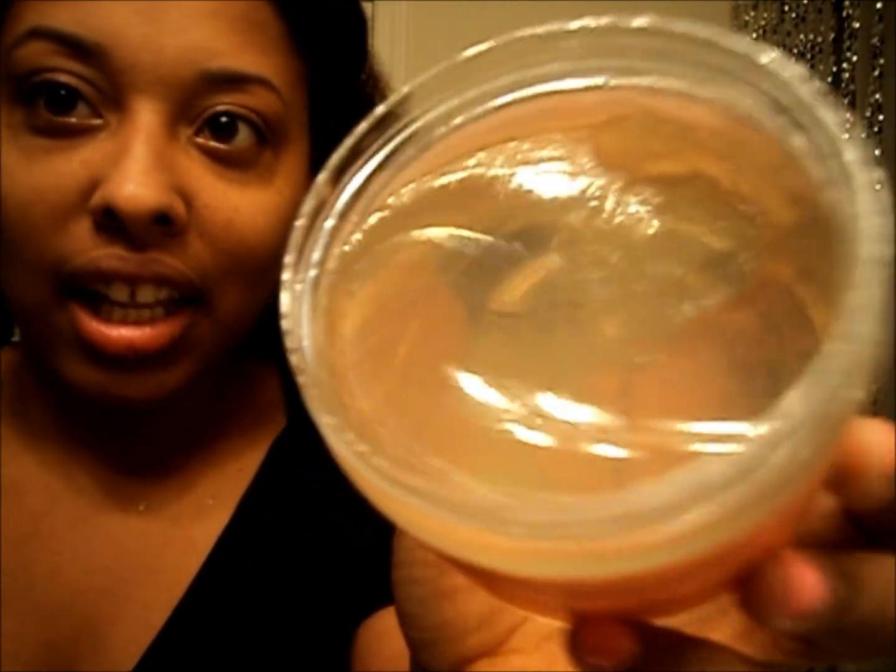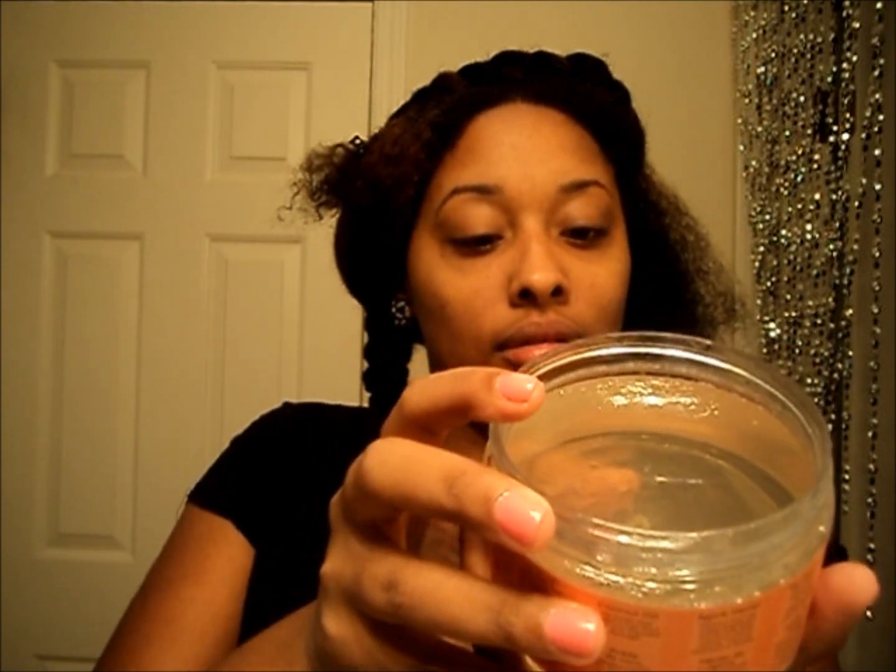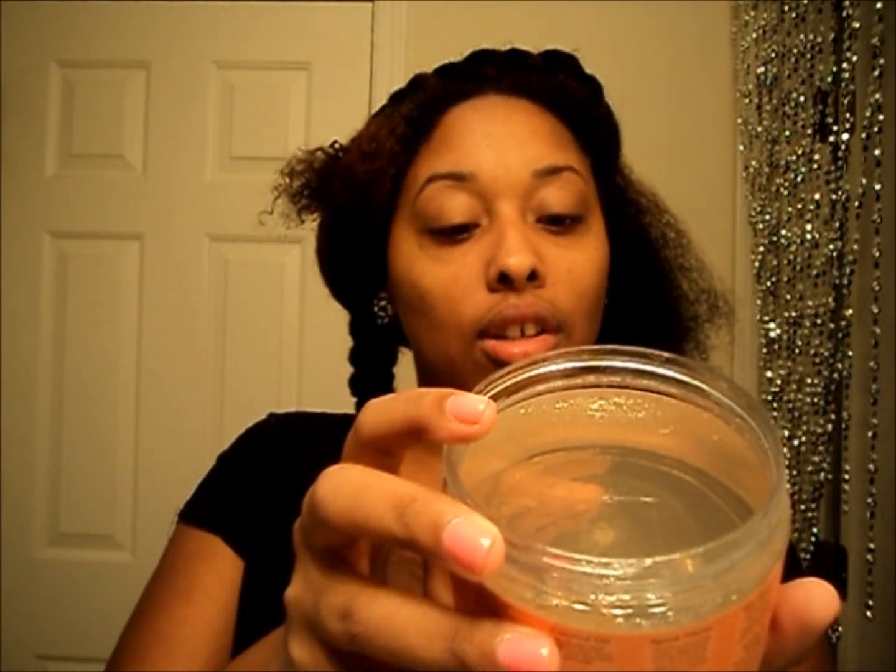So what's in it, really quick, that's just on the back that's highlighted. It's coconut oil, which hydrates and protects the hair from heat and chemical damage. Agave nectar, which is actually a sugar. It actually has a sugar base to it. So you can see it's kind of jiggly a little bit. So the first two ingredients are the infusion of the agave and then the sugar cane extract and then pectin. Pectin is the stuff that's in apples. Like when you're baking and you're trying to thicken something, like a pie, that's the pectin that gives it that jiggle effect.